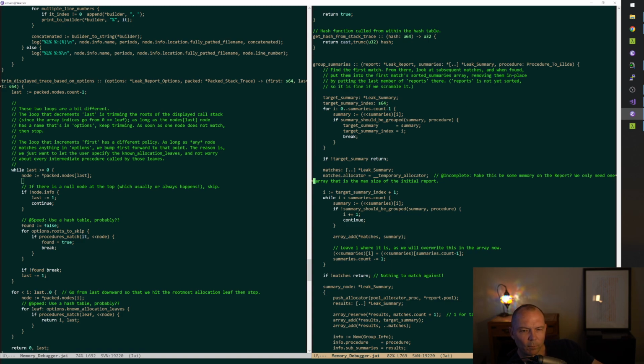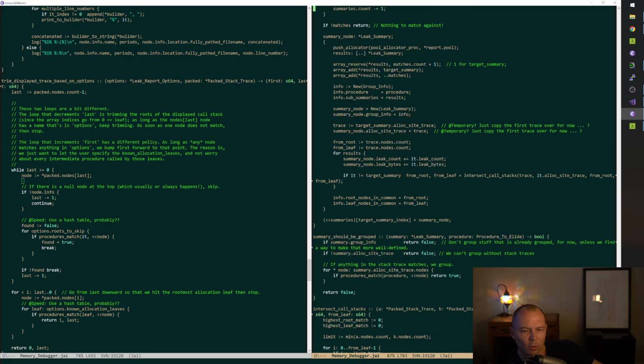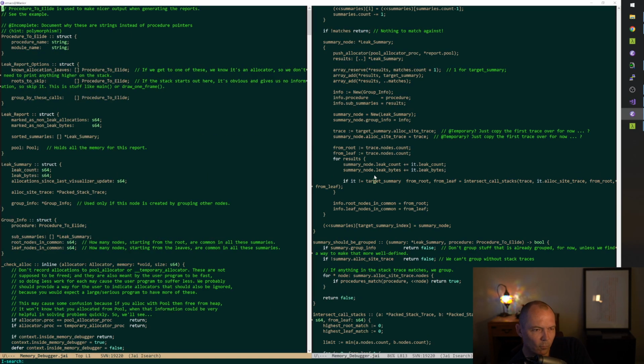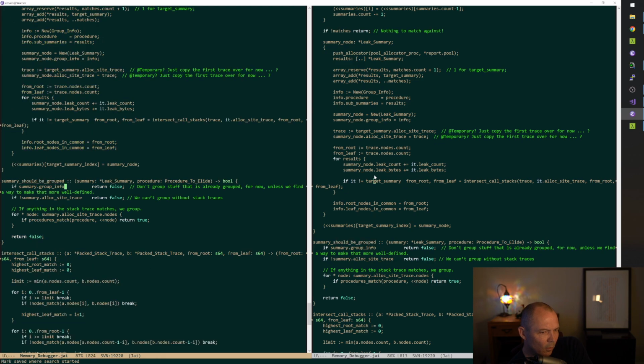So, if summary should be grouped, like I wrote all this code, should be grouped. If it's already in a group, don't do it. If it doesn't have a stack trace for some reason, don't do it. Does that even happen? I don't know.